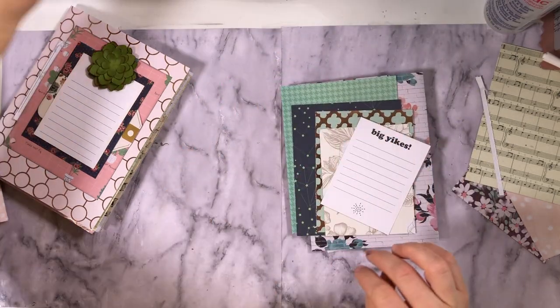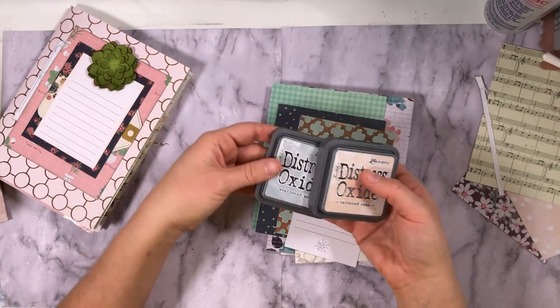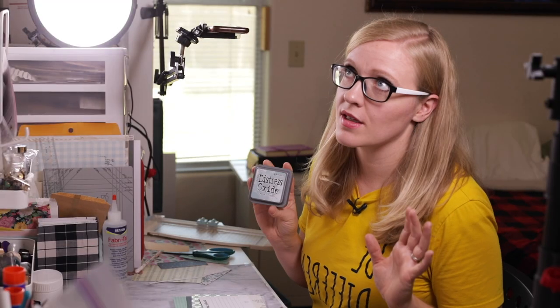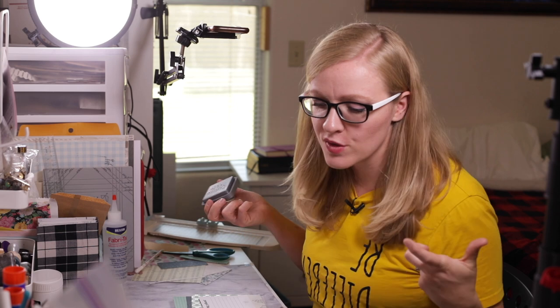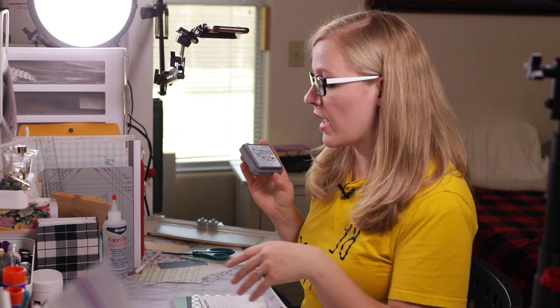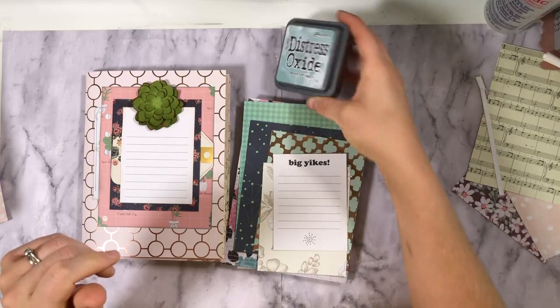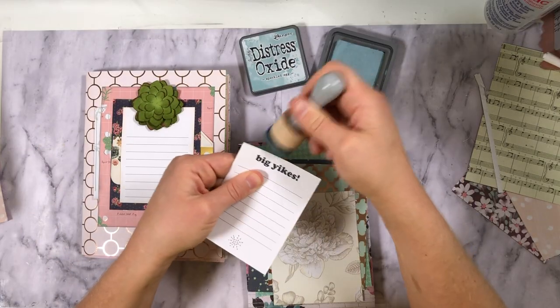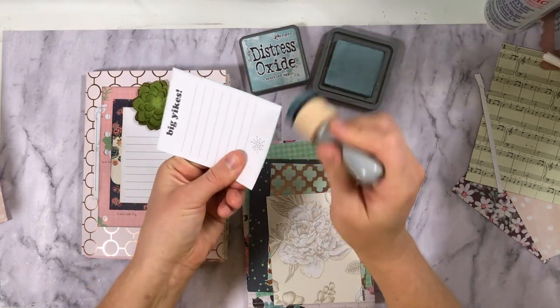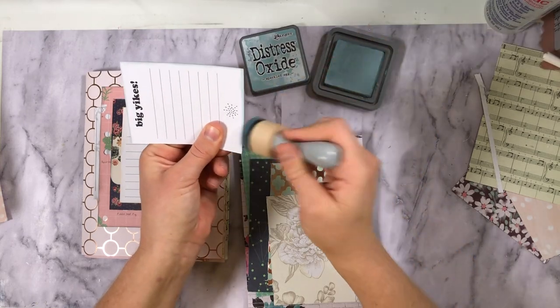start gluing them on. So, should we use tattered rose or weathered wood? Or when my mother-in-law was in town, she bought me speckled egg. She uses distress oxides all the time and she has like a ton. So I was telling her that I wanted to grow mine, but it's kind of hard because I just do it one at a time and I want to make sure they all go together and that I can use them all. So she helped me pick out this color because she thought it would go with a lot of the colors that I'm working on and go well with the inks that I already have. So let's do that. I'm just going to take some of this ink and brush it to create some texture and dimension and separation between the layers so that it's easier to see them.